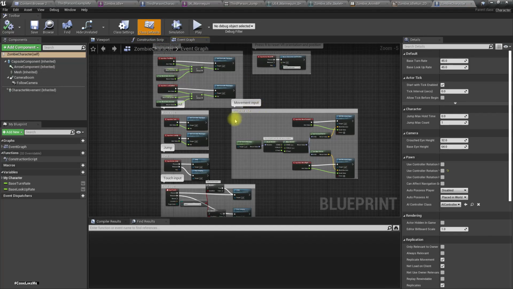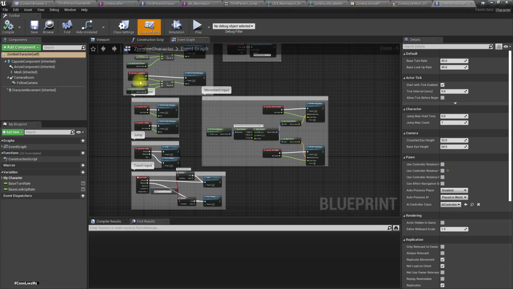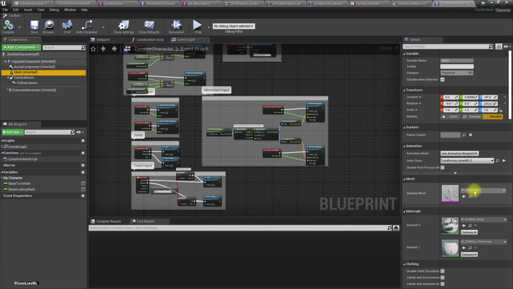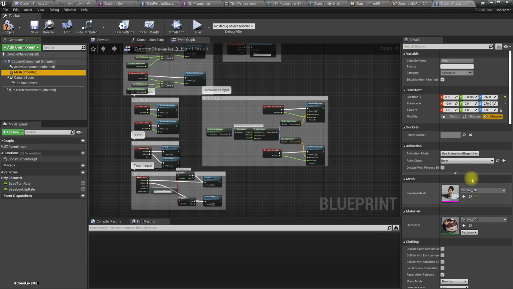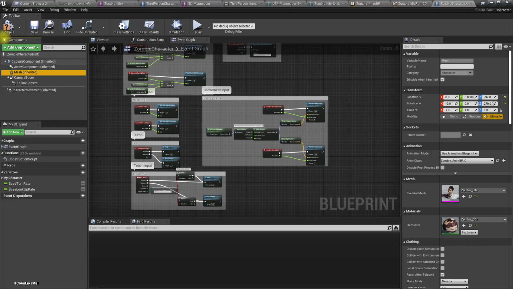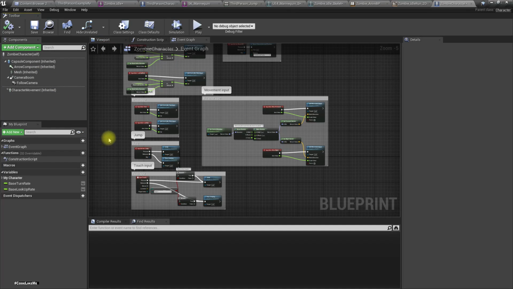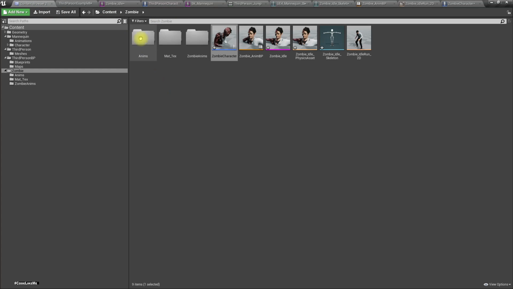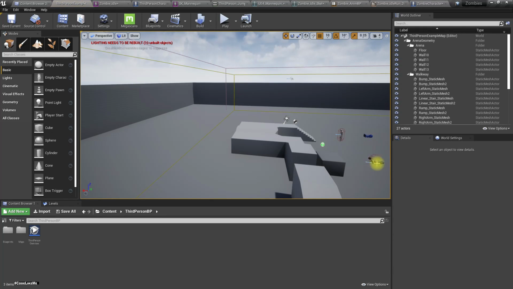Go here, and instead of this mesh I'm gonna apply the zombie mesh, and instead of the animation blueprint for the third person character, oh, where's the zombie animation blueprint? Here. I'm gonna apply this. Then let's put this guy here.